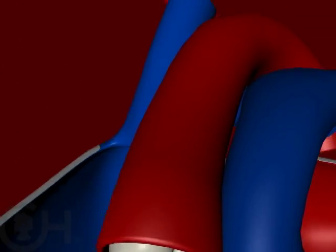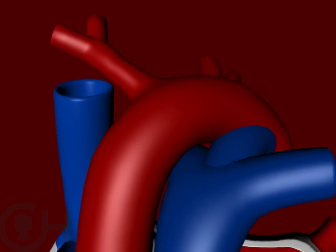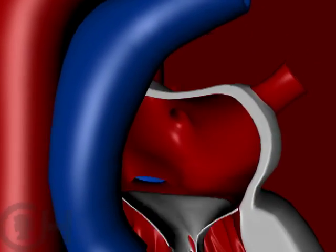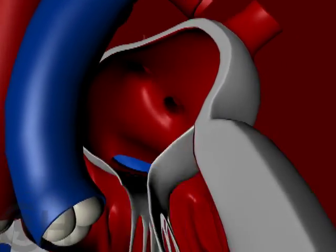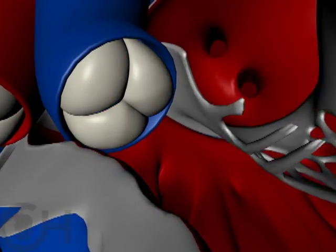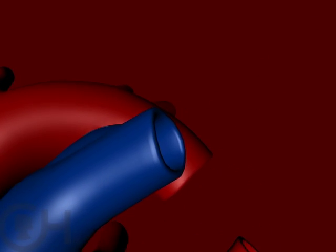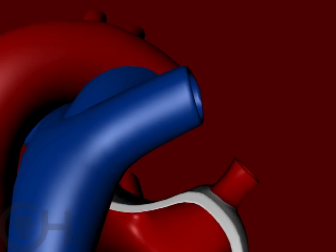So you have blue blood going in a circle, never picking up oxygen. Oxygenated blood from the lungs then returns to the left side of the heart, comes from the left side of the heart out to the pulmonary artery, goes to the lungs in a separate circulation. This creates what we call a parallel circulation, where blue blood continues to be ejected back to the body, and pink blood begins to get ejected back to the lung, and the two circulations don't meet.